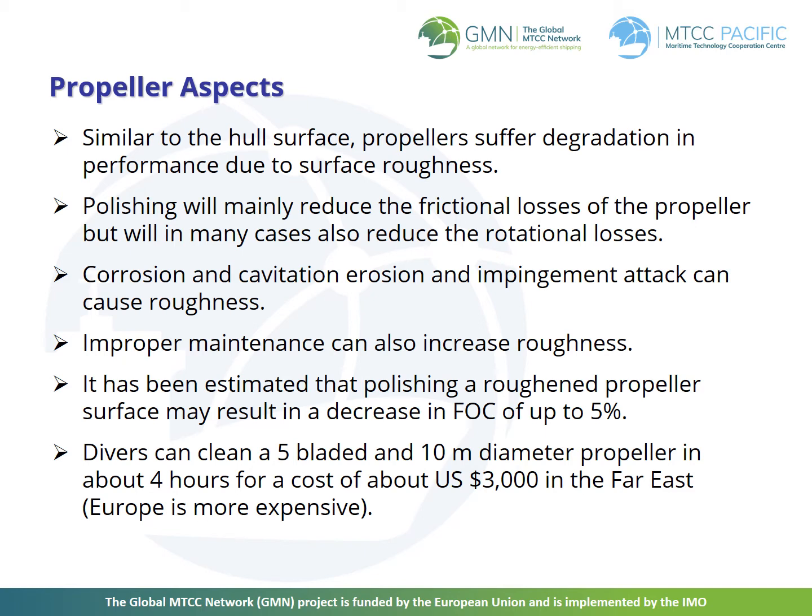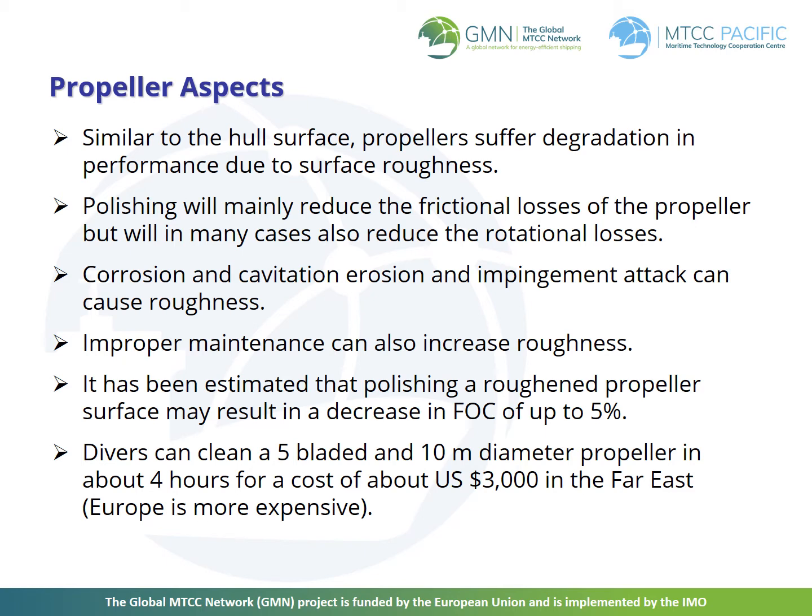Similar to the hull surface, propellers suffer degradation in performance due to surface roughness. The absolute magnitude of the reduction in ship efficiency due to propeller roughness is less than that experienced with a rough hull surface. However, it has been estimated that a rough propeller surface could still cause an increase of as much as 6% of total fuel consumption.